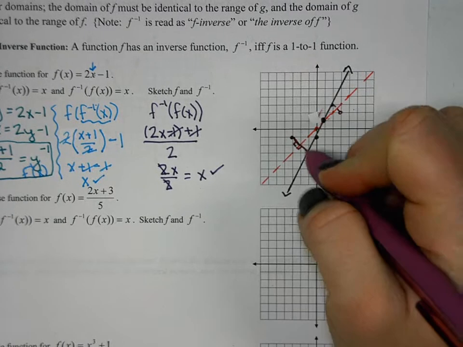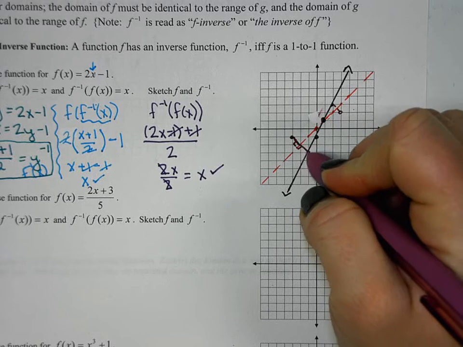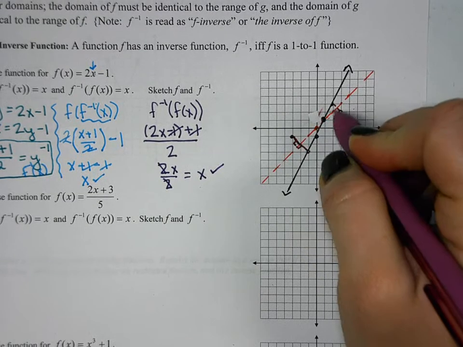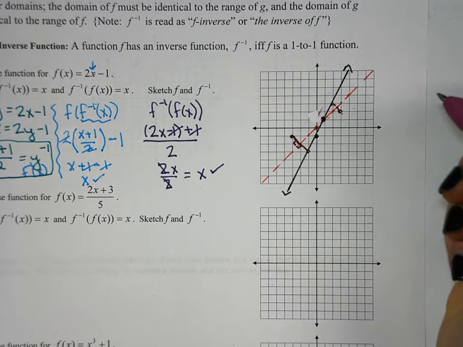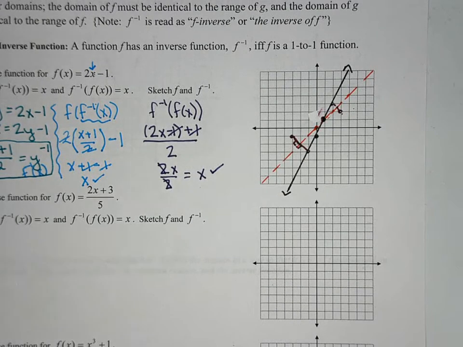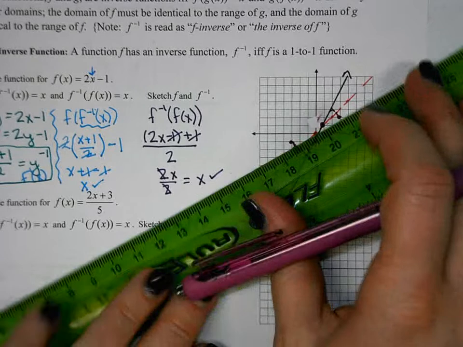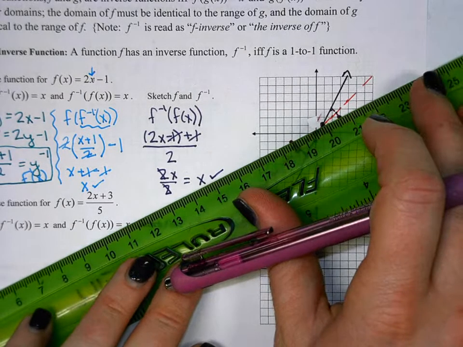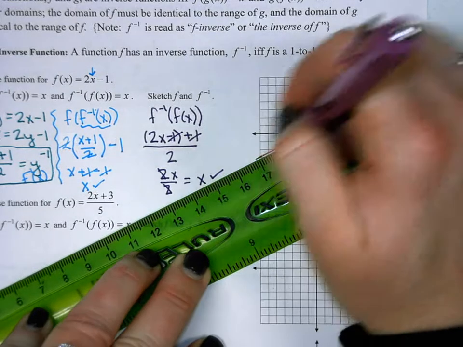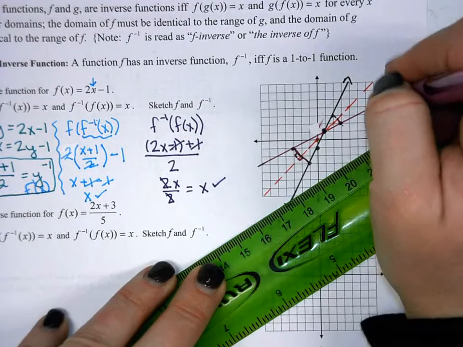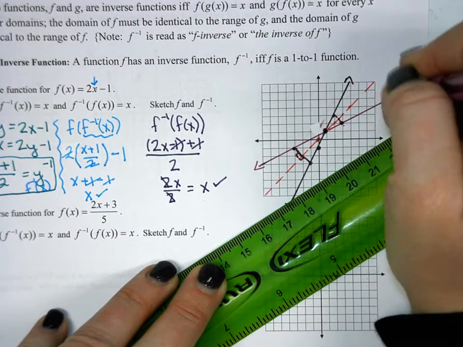So once we find some points where we can easily find a distance of either 1, or here it was about half, we know we can go the other half to get the other point. You connect those and you have the graph. So the pink line, that's your inverse.